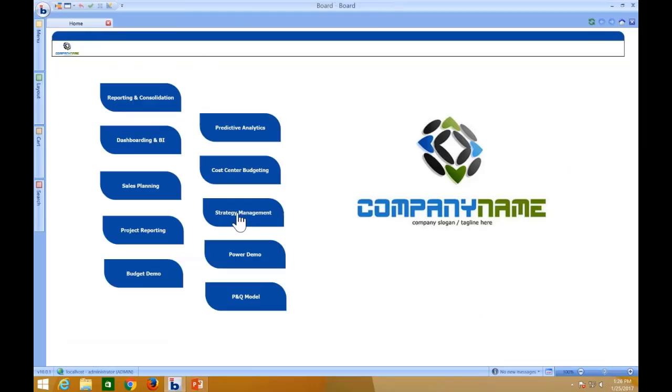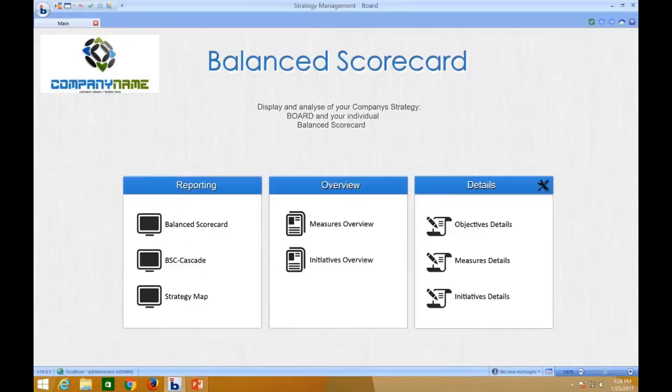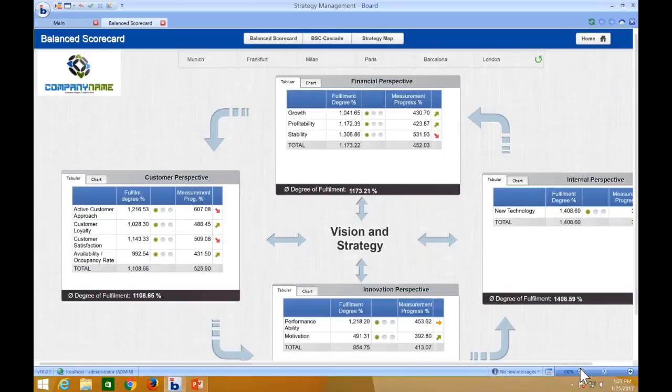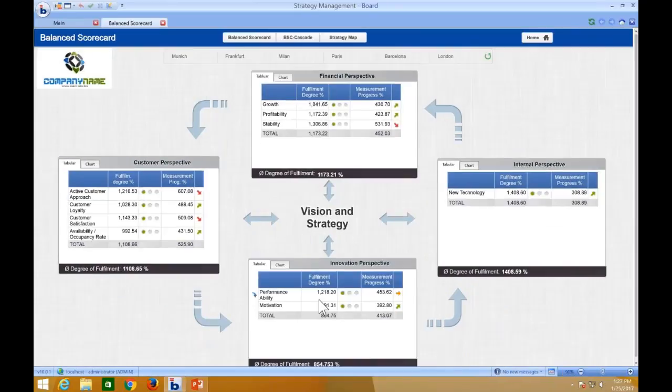And finally, the last piece I'm going to take you through now is the strategic management example. And in this is just an example of using balanced scorecards and strategy maps. So in here, this is an example of the balanced scorecard, which has the framework of the 4 perspectives of the balanced scorecard. So employee or learning and growth, the internal perspective, the customer perspective, and the financial perspective.